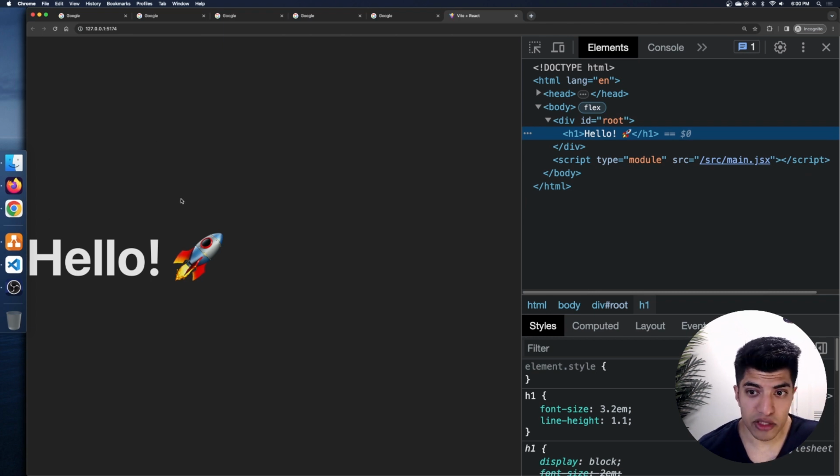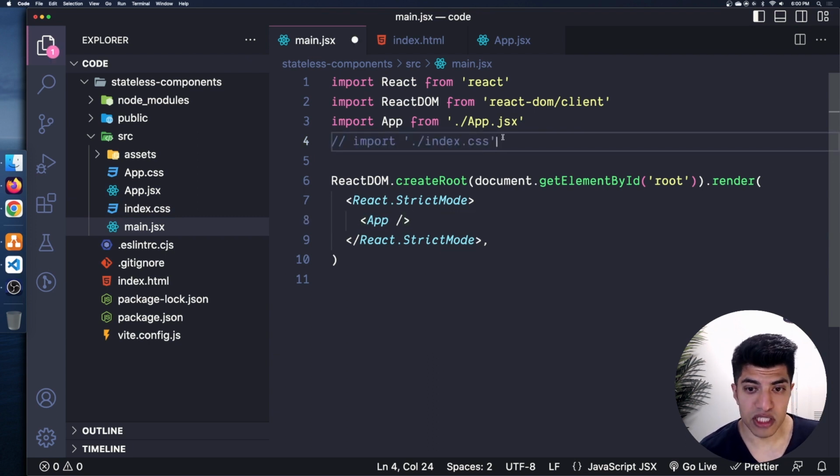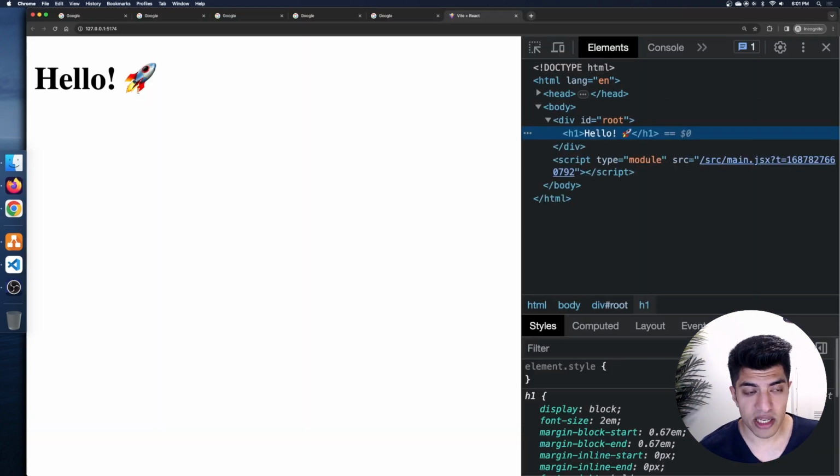And again, the formatting is coming from our main file. So if we want to get rid of that formatting, we can just go to main.jsx, and we can either comment out or get rid of this index.css line right there. And if I save that and go back, we'll see kind of what we expect, which is the default no CSS running in the background for our application. Okay, now let's go back to what I had over here.